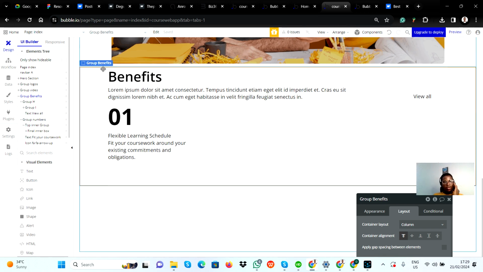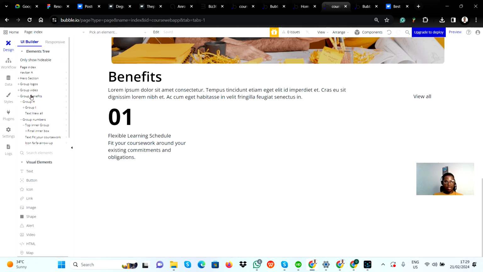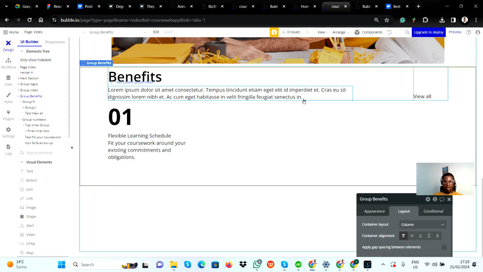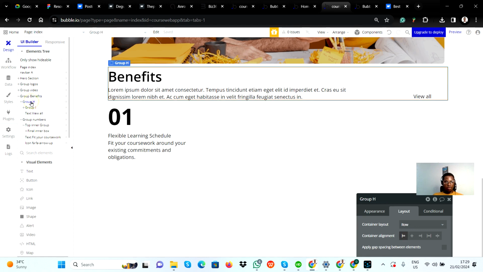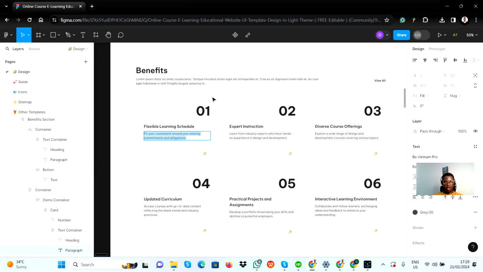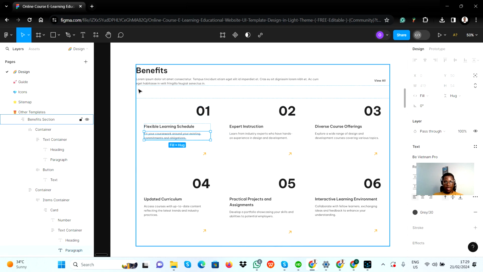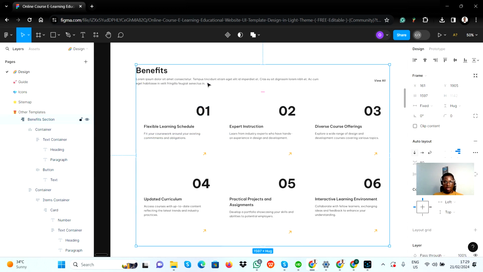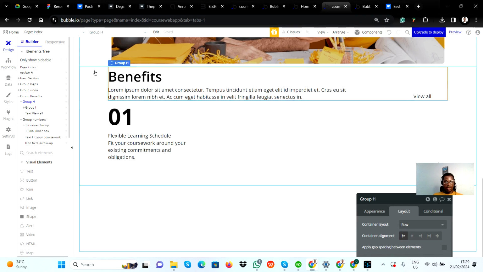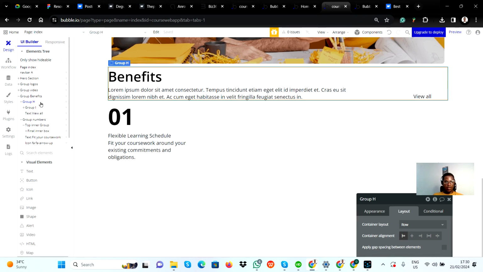So once again, let us do a recap of the journey we've made so far. The first box we created was the box that contained everything, and going down from that we have the top group. This here is the first box, and we had this group that contains the benefits.